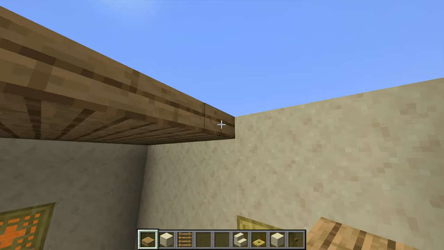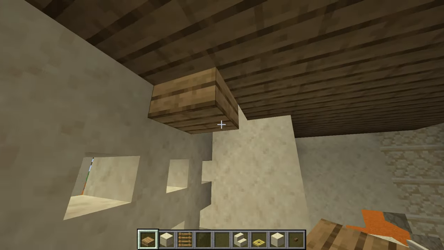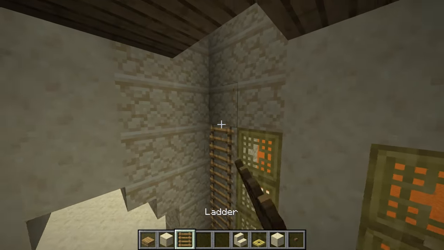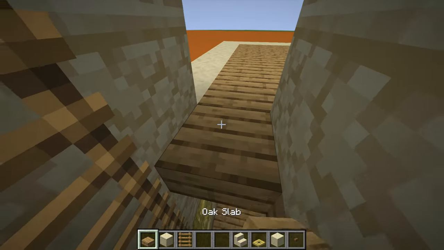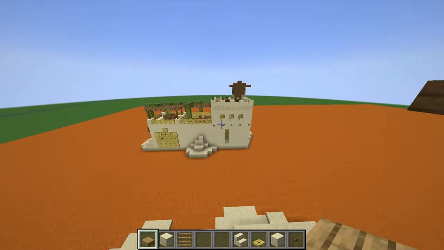Notice I'm doing these upper oak slabs. You could use planks, full planks if you want. I just like to have the extra headroom down below. Get placed. The ladder goes right here in the corner, and that gets us right up this tower as well if we want to, and also it gets us to this level, the most important level up here.